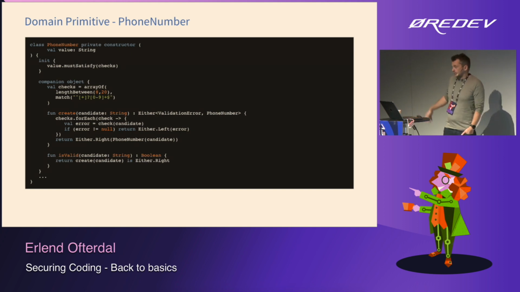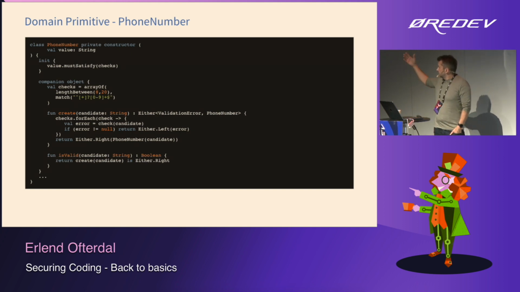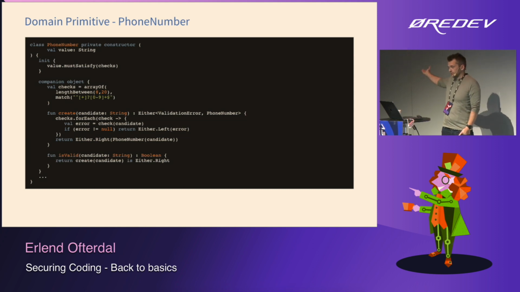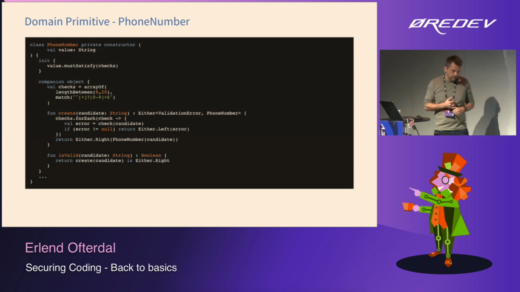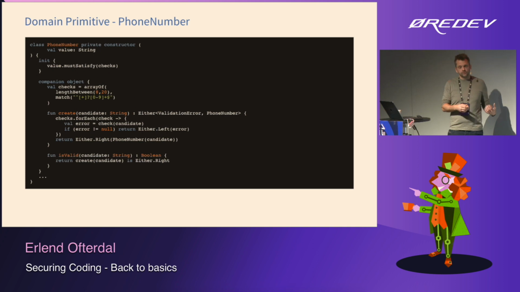And we could do the same thing. We could just add this isValid thing again, and then just check if it returns the right thing or if it returns the left thing. So we had essentially the same thing. And this made the code a lot easier to read because you were forced to handle the validation errors and ensure that those got back in the right way.